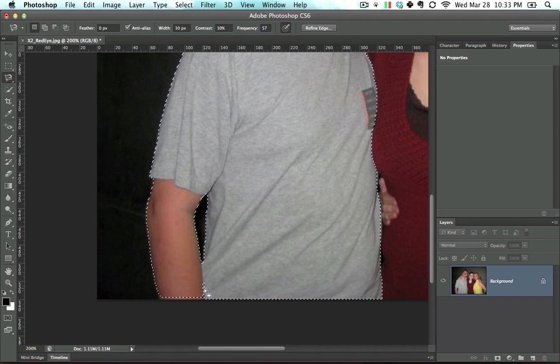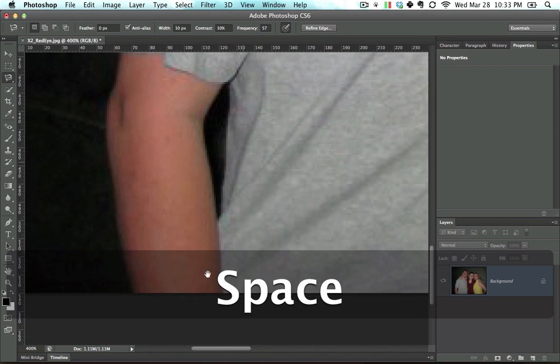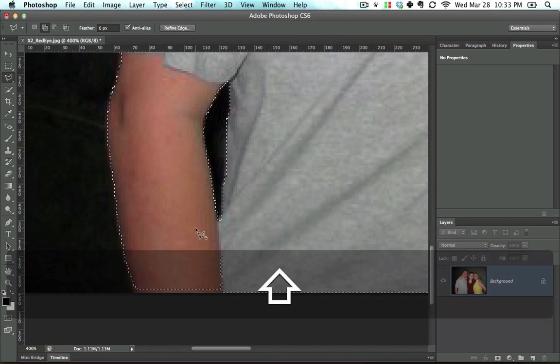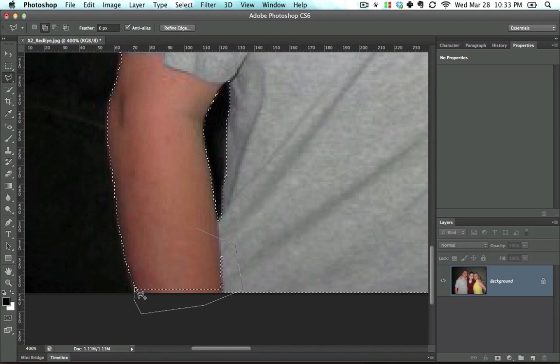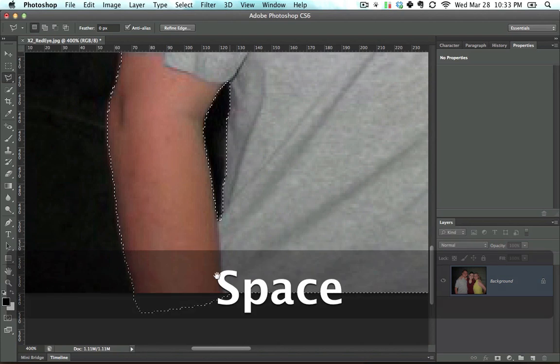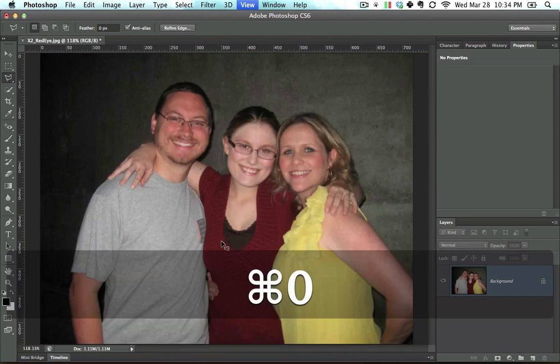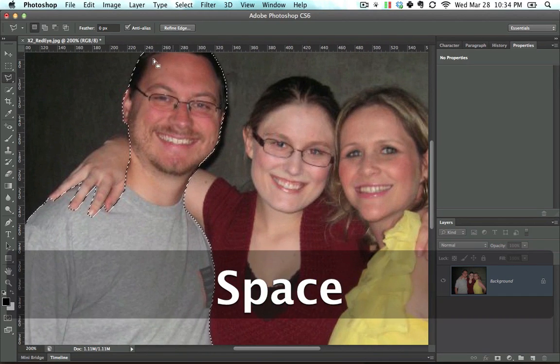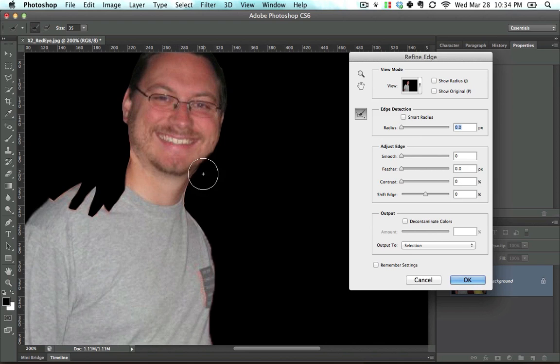You'll notice when I'm using the magnetic lasso tool, it's really hard to get the edges of the page, so let's just use the polygonal lasso tool, or as I call it, the straight line lasso tool, and we'll just get all of it right there. Last step that I always do when grabbing a selection is I zoom in a little bit and I press refine edge, and I just make sure that it's a good edge. So I'm just going to feather it ever so slightly. There we go, blurs it a little bit, looks good to me.